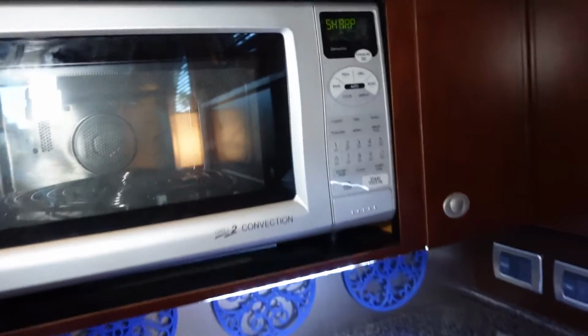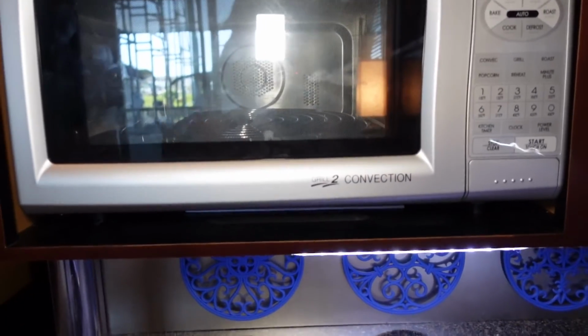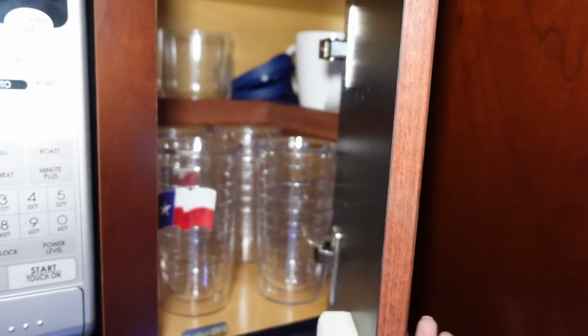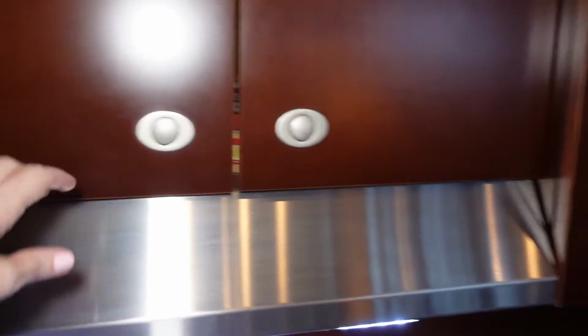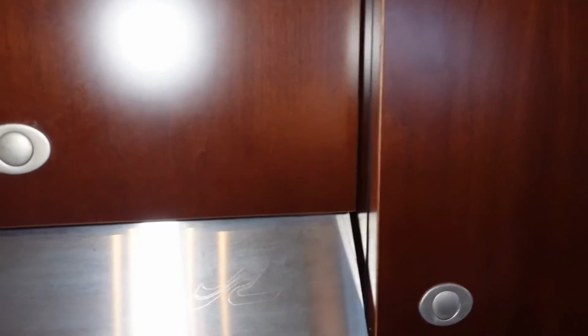Now this is a combination microwave convection oven. It took me a bit to learn how to bake in this thing, but I think I've got it down pretty well. The galley has tons of storage. All of these cabinets are on magnetized locks so that when you are underway, things don't come flying out of your cabinets. They are top and bottom, and as you can see, go way back in there.